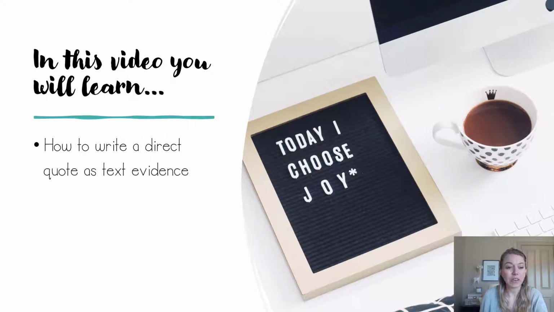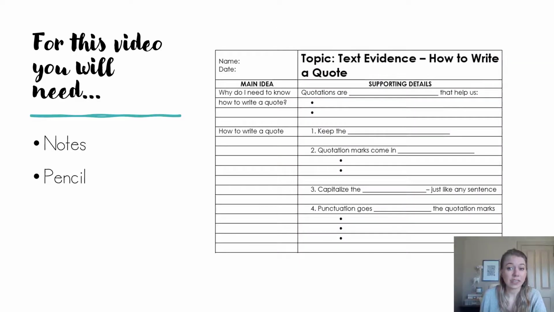Now, in this video, you're going to learn how to write a direct quote as your text evidence, so when you're using it to prove something. For this video, you are going to need your text evidence, how to write a quote notes. You can see them in the picture there. Go ahead, pause this video if you need to get them or a pencil, and then click play when you are ready to keep going.